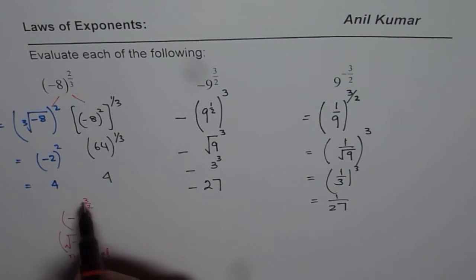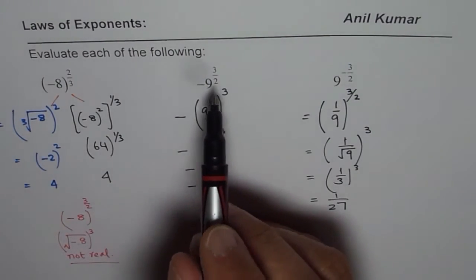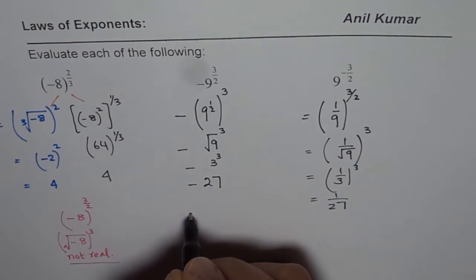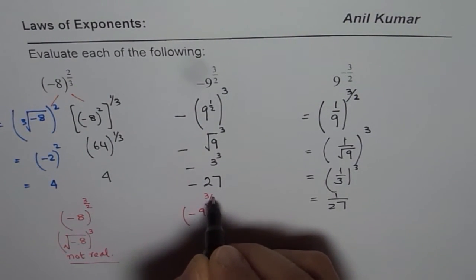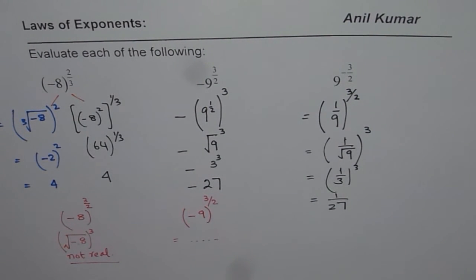So we get not real. So that is not real. So remember, if this would have been like this, there was no solution, no real solution. So that is how we'll do it. Now let me change this question a bit here. If I write minus within the brackets, that is to say, minus 9 to the power of 3 over 2, then can you tell me what is this equal to? So that is an exercise for you. So try to do this particular exercise.